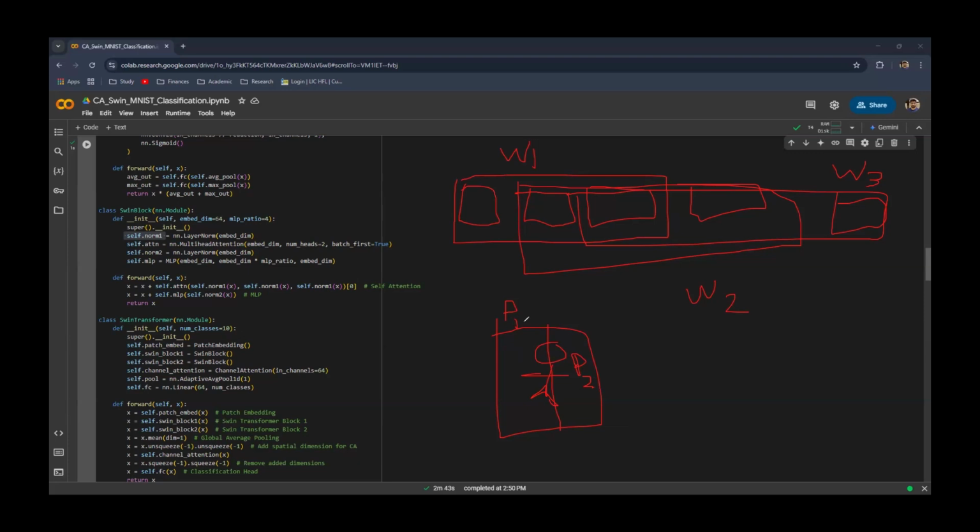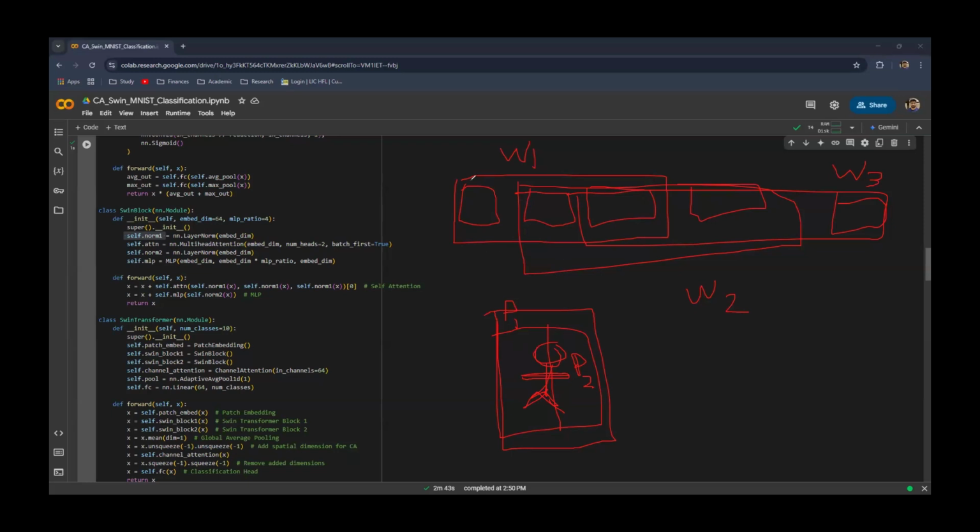So suppose a single window contains more than one or two patches, or simply contains two patches, then at least in one of the windows, these two patches will come together. And in that case, the attention calculation or the image reconstruction or any other important calculation will be seeing part of P1 and P2, meaning seeing the entire man's image, right? So as to provide better context. So this is the difference between the swing transformer and the normal transformer.